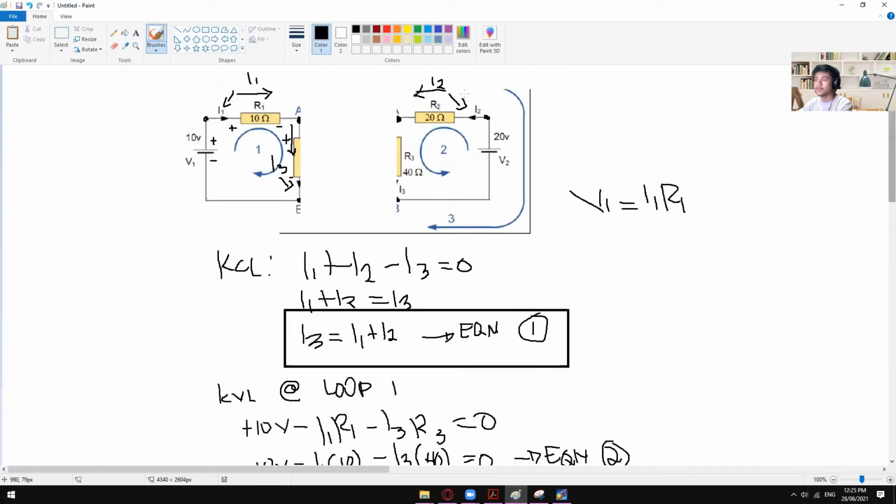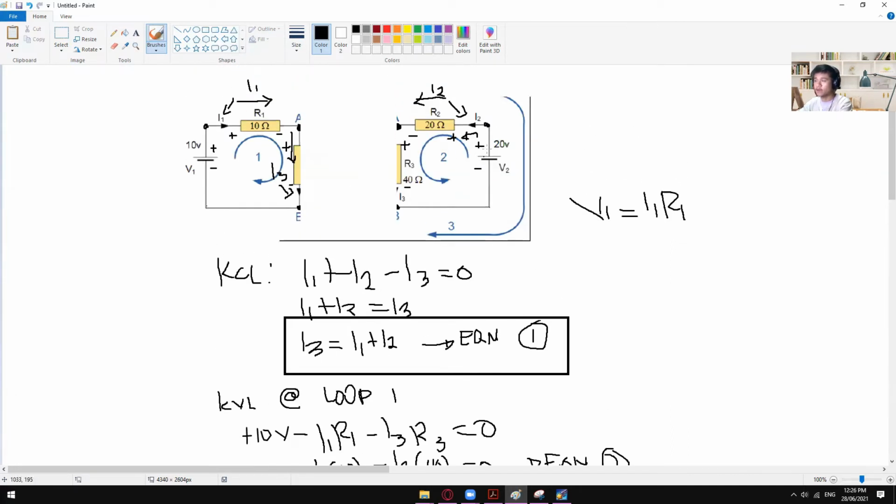Okay. So in here, of course, we are now going to consider the right side equation. Still the same, we have to label the polarity. So we have to consider this polarity right here. So negative, positive. The flow of current is from here to there. As it passes through this resistor right here, it will give you a voltage drop. So I will put here the positive and then negative right here, and then another positive and then negative right here. Okay. And then as it goes back right here, just equate that one to 0.